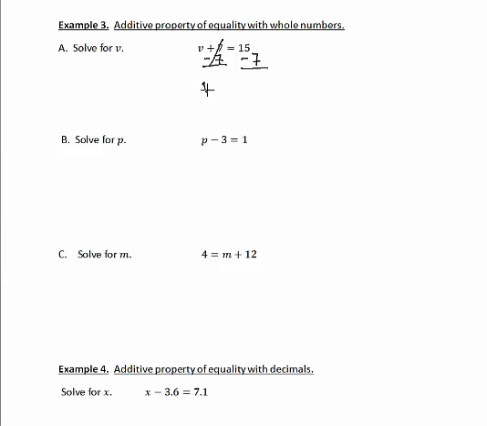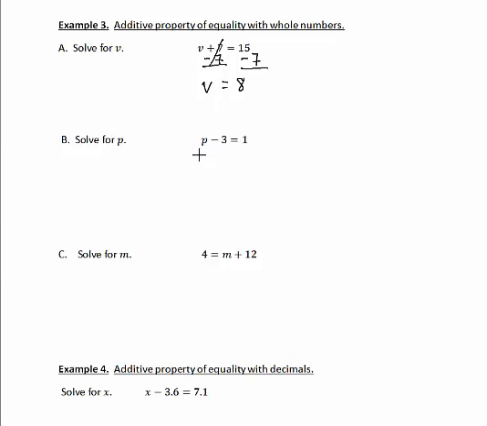The 7's cancel. We get a V on the left. I simply do not write out the 0. Yes, 7 minus 7 is 0. I just don't write it out. And then on the right, I have 15 minus 7, and I get an 8. Okay. And so this is how I approach at least these simple equations here. I do the opposite operation.